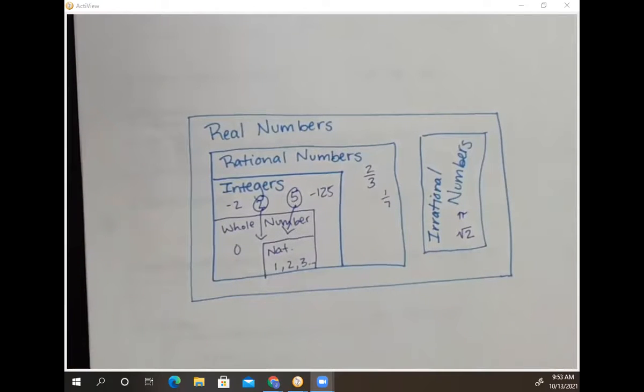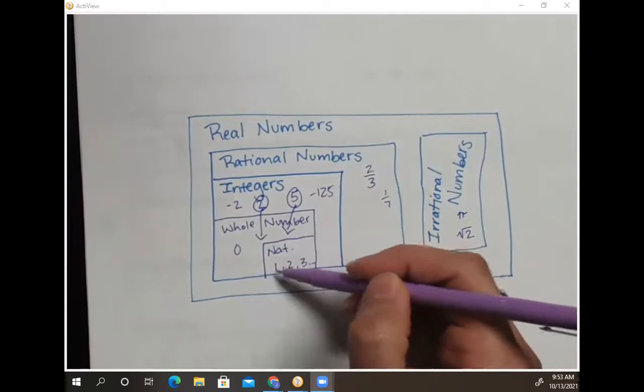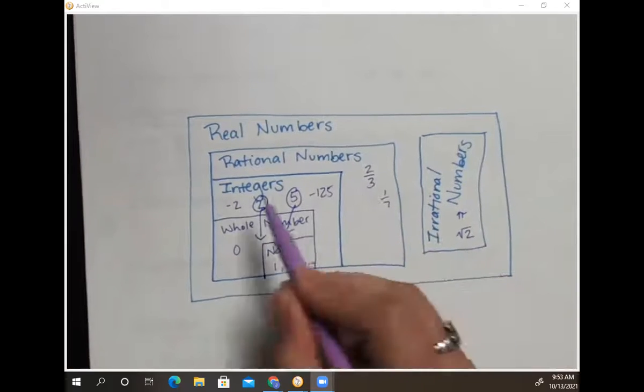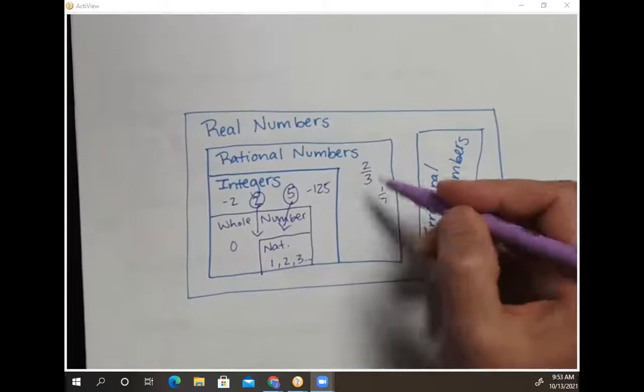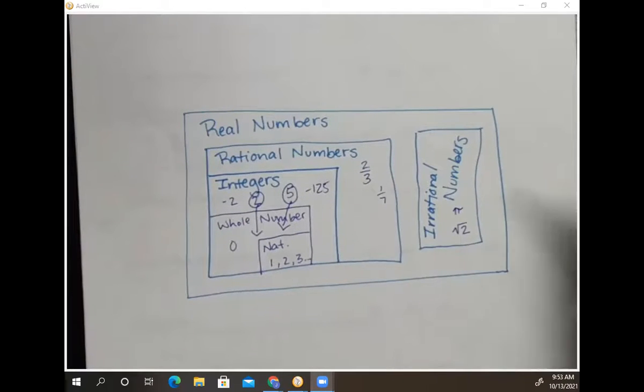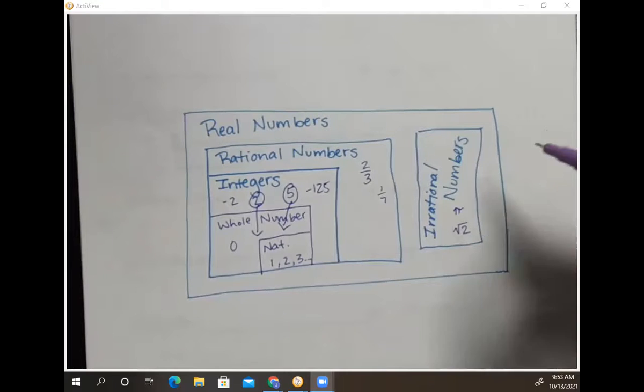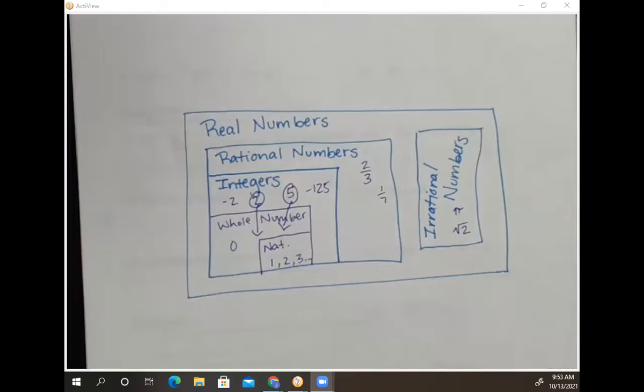So we have all these different classifications for numbers. Natural numbers you can think about as numbers that you could count on your fingers and toes. Whole numbers add in 0. Integers add in the negatives. Rational numbers add in the fractions. Irrational numbers would be those non-repeating, non-terminating decimals, but they're all part of this real number system.